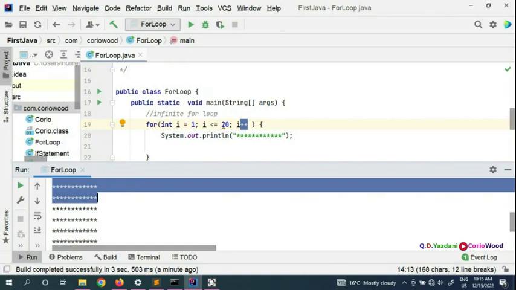Every time it loops, it comes and checks here. 4, it loops, 5, 6, 7, 8, 9, 10, 11, 12, all the way to 18, then 19, and then 20. After the 20 it comes and checks this one, and it's no longer less than or equal to 20, so it stops.